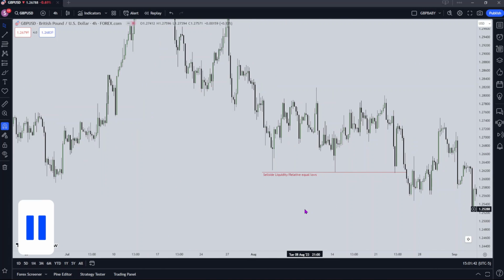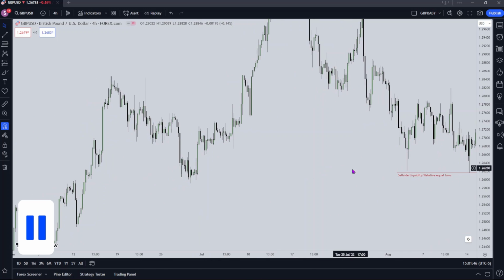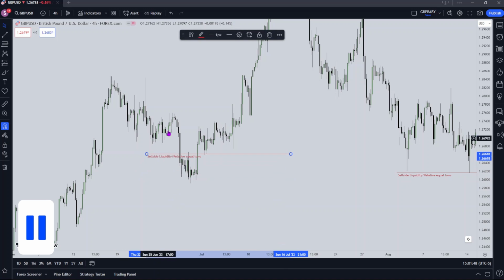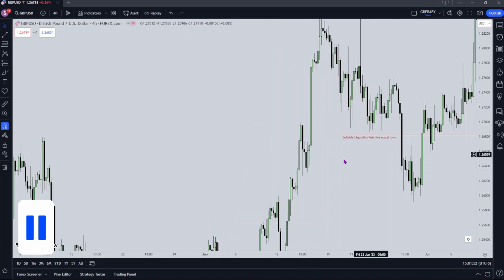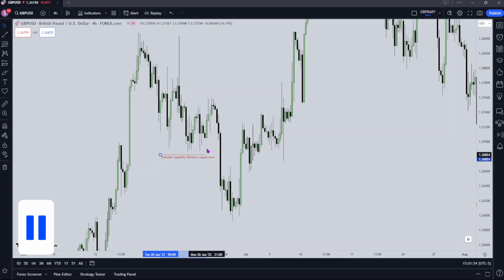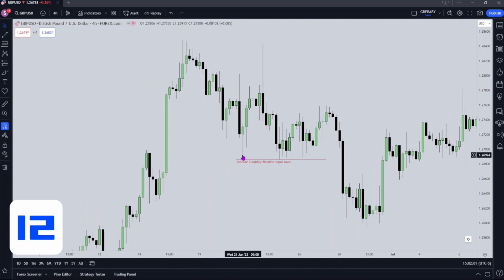But remember, there's not a right or wrong way of doing such a thing. That's another thing about trading that people don't explain. It's very subject to your understanding and the way your brain wants to look at it. There's no way I can give you my way of looking at it. And ICT said something similar, and now I'm starting to understand what he means. Here, relative equal lows, 1, 2, 3, and then price.